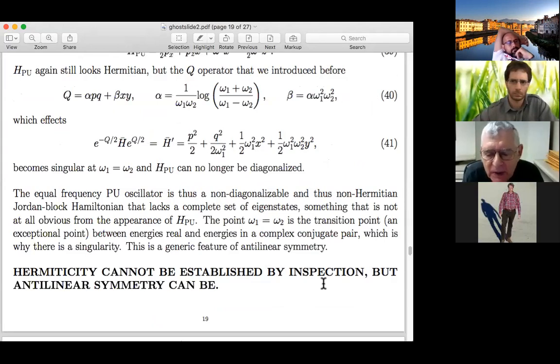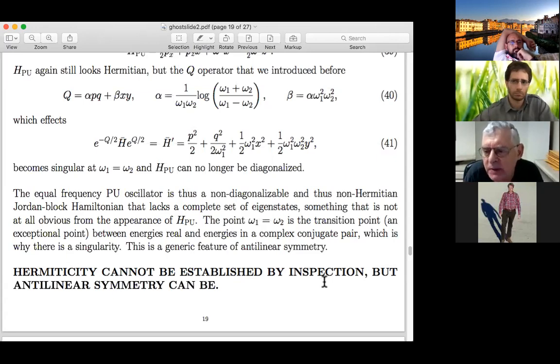So if you have a Hamiltonian and you know it's antilinear because you can show it, then you know that the correct inner product is the overlap of the ket with its antilinear conjugate bra. It may turn out that that is the Hermitian conjugate, because Hermitian conjugation is also antilinear. So antilinear is not excluding Hermiticity. Hermiticity is the special case. So the rule that we're saying is always look to see if there's an antilinear symmetry. If there isn't, guarantee not all the eigenvalues are real. Then you know the inner product is the overlap of a state with its antilinear symmetry conjugate. And if that turns out to be the Dirac norm, then you're just back to regular Hermiticity. So the answer is yes, that's the correct procedure.